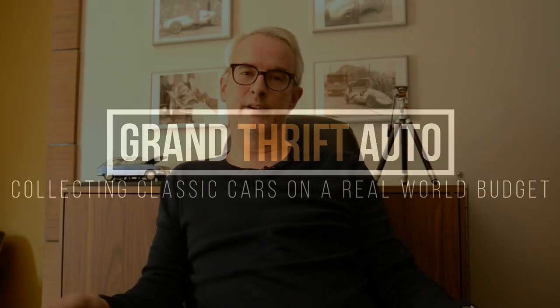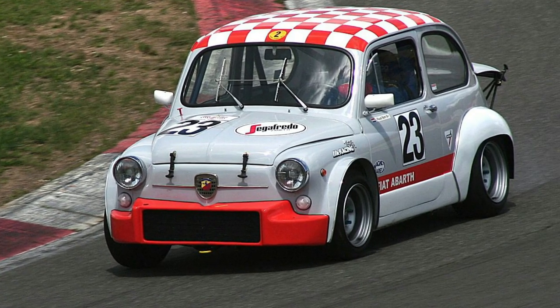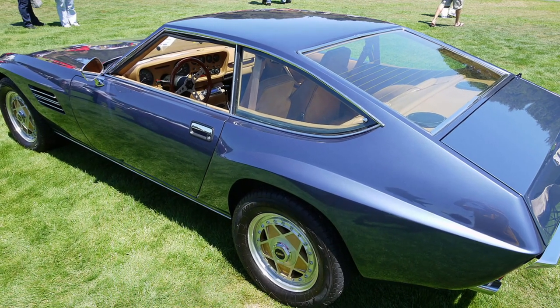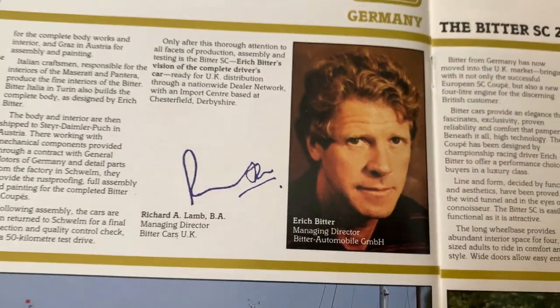Erich Bitter was a German racing driver who had a decent amount of talent but also three bad accidents in the 1960s, which made him give up racing and focus on his business career instead. Happily, Erich Bitter is very much still with us. He was a car dealer who sold rallying equipment and became the German importer for Abarth, who make hot Fiats, and Intermeccanica, who made very beautiful looking but very fragile and rather badly thrown together Italian low-volume exotic sports cars. These Intermeccanicas were so badly put together that Erich decided he could do better — picking up that mainly Italian tradition of putting low-volume exotic sports car bodies onto somebody else's mechanicals, but with more emphasis on quality control. He chose proven mechanicals from Opel as his starting point, and then went ahead and proved himself right.